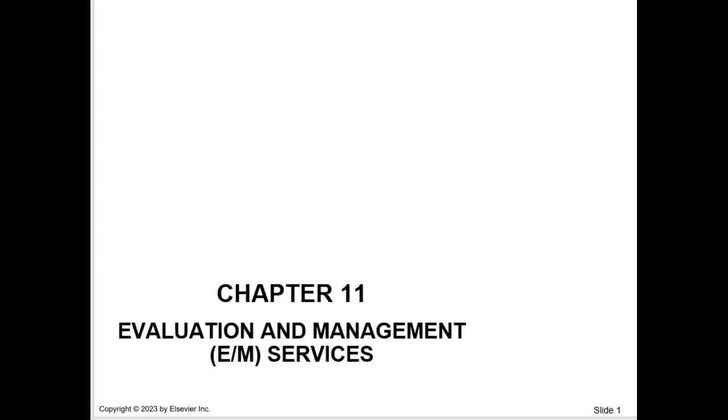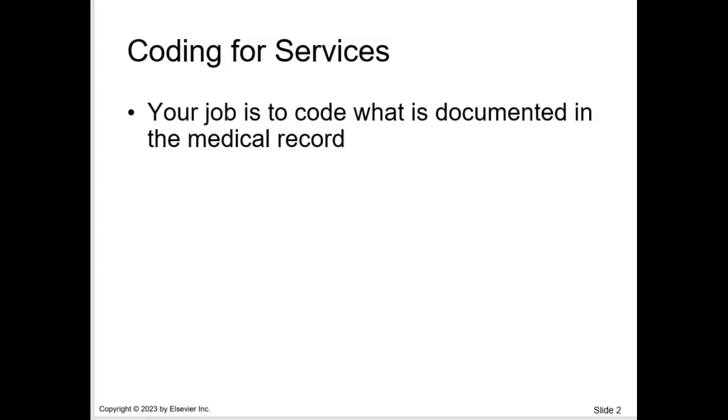It's probably going to be 2. This is a very big section. So let's start off with coding for services. What is E&M? This is for the physician to get paid for their service. This is not for the physician doing any surgeries or procedures. This is completely for the physician or health provider doing a service for a patient.